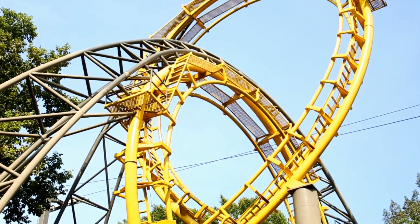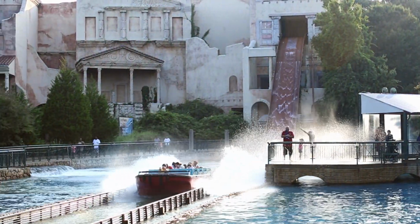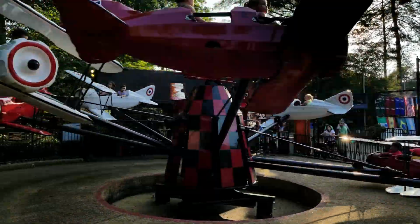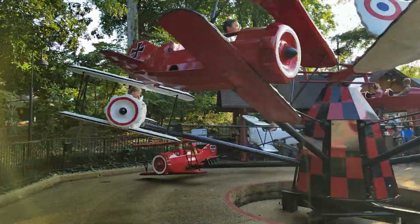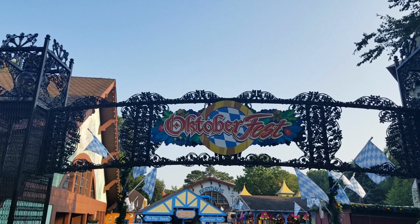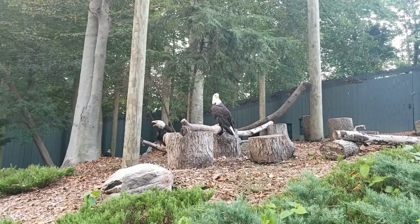Busch Gardens Williamsburg is more than just coasters. The park has a good mix of thrill rides and other family attractions for everyone to enjoy. Oh, and how could I forget to mention their shows, which are fantastic. Personally, I think Busch Gardens Williamsburg has some of the best shows you can find at any theme park. They're that good. Busch Gardens is a place where everyone in your family can find something that they'll enjoy.